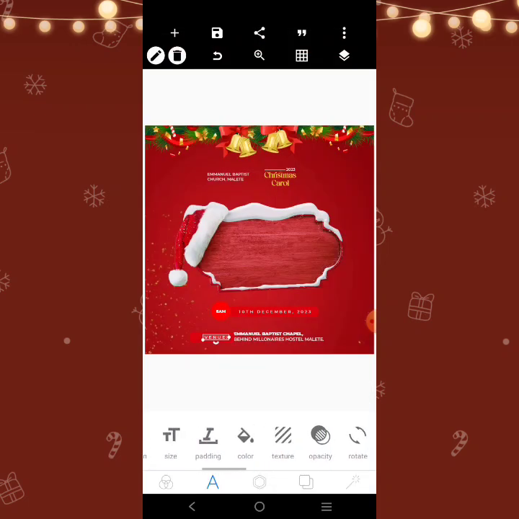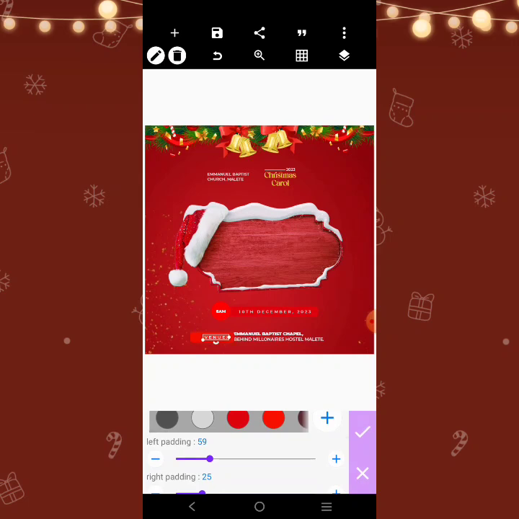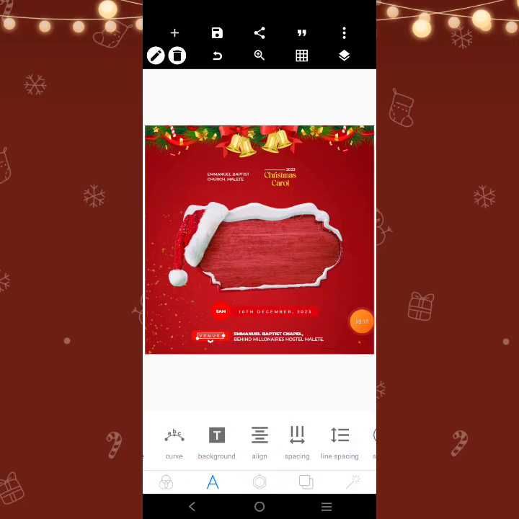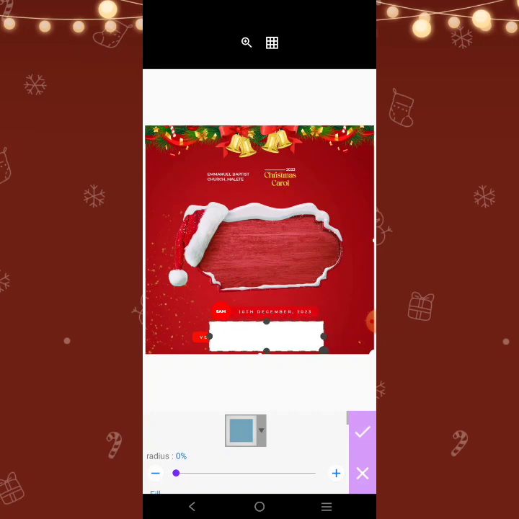Okay, so I'll come over here, I'll change the color to this, and then I would reduce this. We can adjust this here. Okay, then we can bring in a shape, just a line around this.